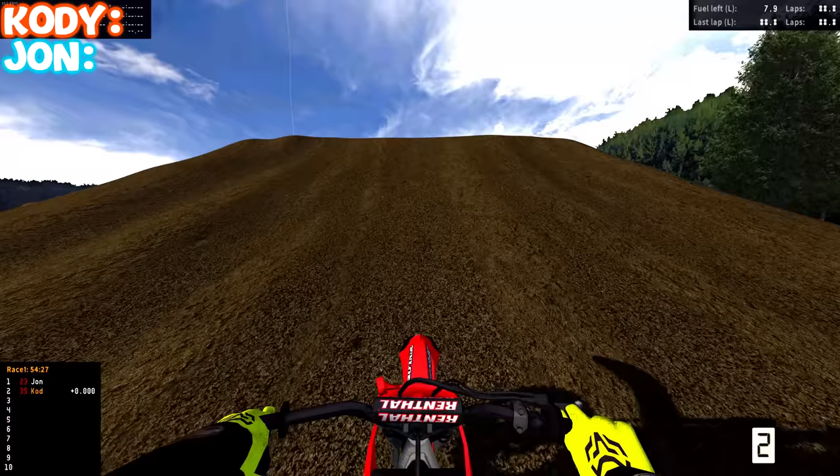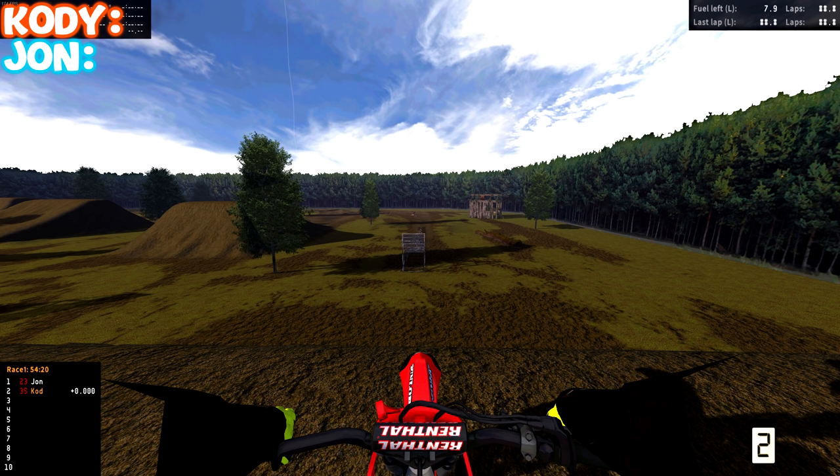The metal ramps actually work really well, and I'll leave the track down below if you guys want to play. It's called Dolo FMX. What's wrong? Bro, these things like to loop out. Yeah, they do, don't they? That's why I changed my gearing a little bit to help with that.